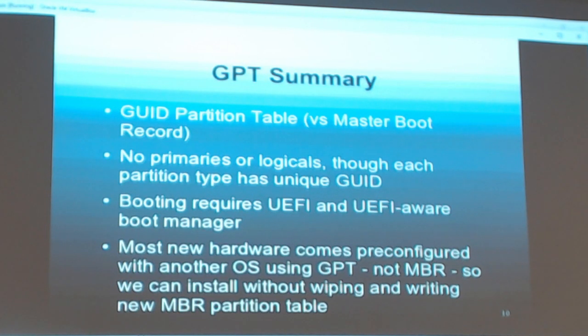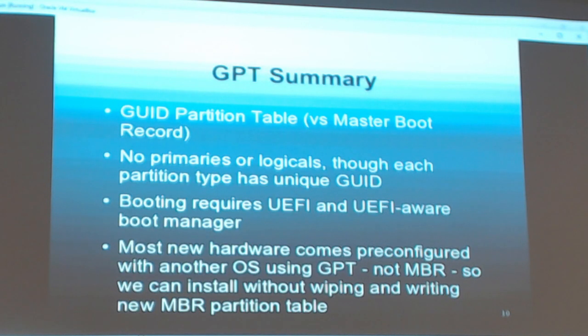So a little bit about GPT, the GUID partition table versus master boot record. As I mentioned before, the way I like to phrase it is that all partitions are created equal. All of that means is that there is no concept of primary and logical partitions, primary extended partitions. It makes no difference in GPT. A partition is a partition. What is different is that each type of partition has a unique ID, a globally unique ID, or GUID, hence the term GUID partition table.